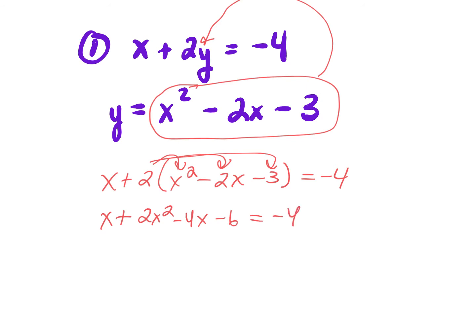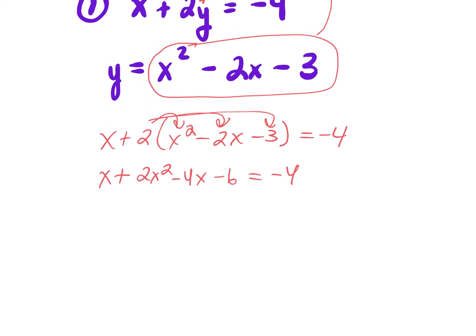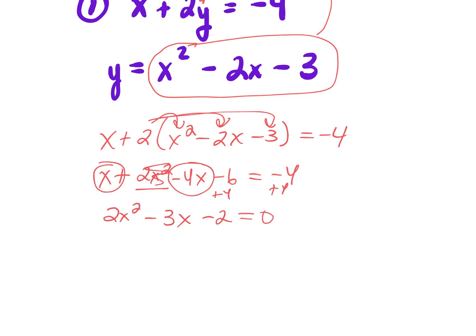Now this is a quadratic, so we're going to have to go through and combine like terms, move everything to one side. So do I have anything else that has an x squared? No, so I'm just going to rewrite my 2x squared in front. I have a positive x and a negative 4x, which gives me what? Good, minus 3x. And then I have this negative 4 over here. If I move it over here, I'd have to add 4 to both sides, right? So what's negative 6 plus 4? Negative 2, and then we have equals 0.